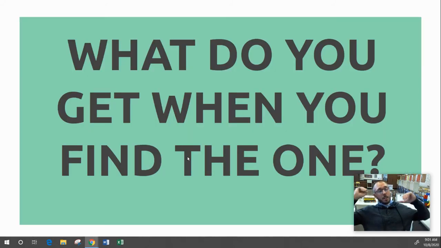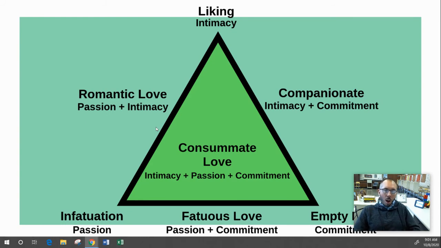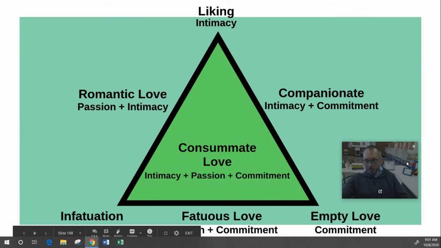Okay, so now you find someone. You're in geographic proximity to them. You both find each other attractive. Maybe there are the traits that the person is looking for that exist. We'll get into even more of that when we do evolutionary psychology. And then you're similar enough that a relationship starts. So what do you get when you find the one? Well, hopefully you get this, which is called consummate love. So consummate love is the triangular theory of love from Sternberg. And we're going to try to break this down.